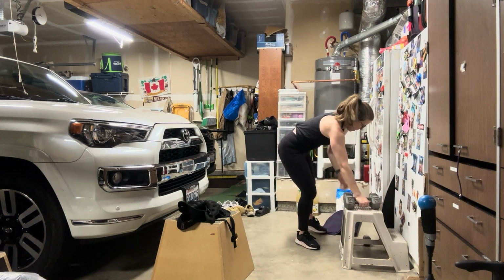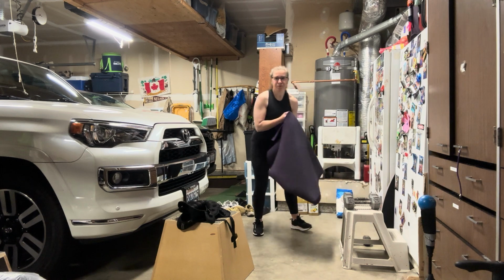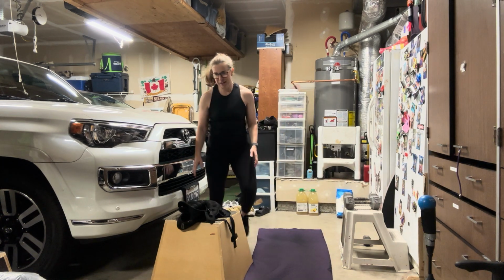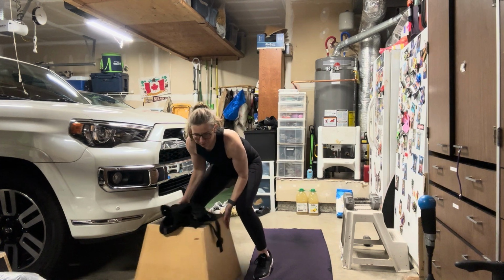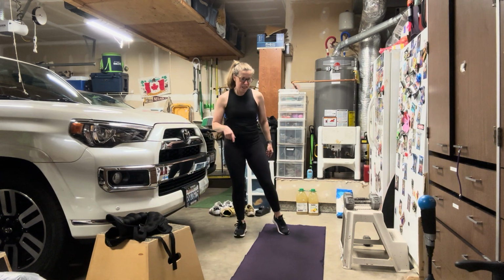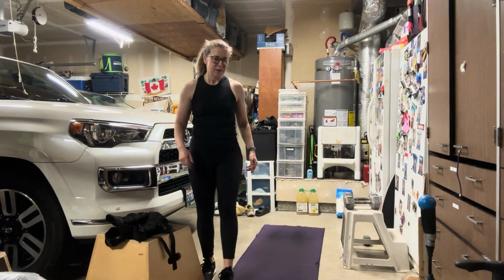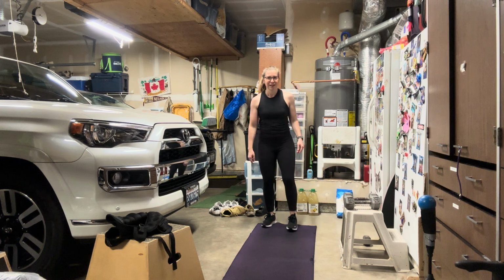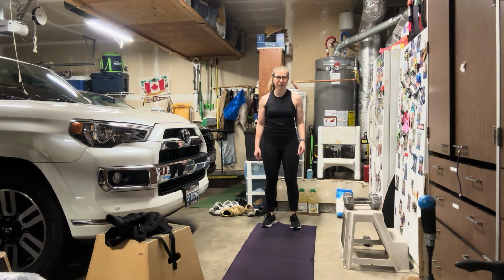So I'm gonna find your mat. My little crowded piece of the garage today. I don't know if you can see it on camera, but I have some baseball balls, this tee that Owen uses to hit balls inside. His net's right off camera. It's baseball season, folks.